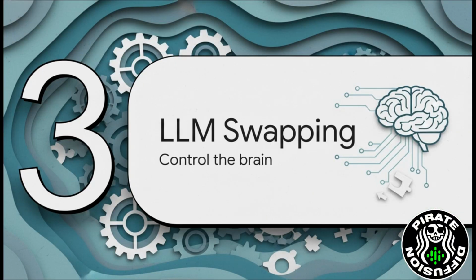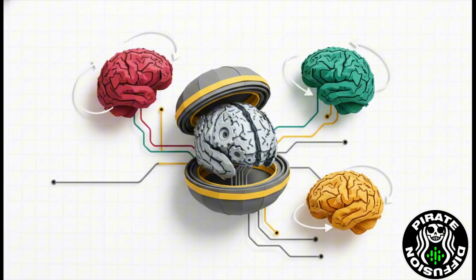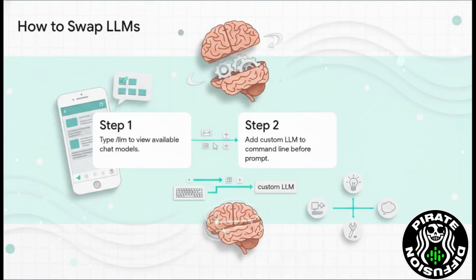All right, section 3, LLM swapping. This is all about taking control of the brain. So, at the very heart of this entire functionality is a large language model. It's basically the brain interpreting what you want. Currently, right out of the box, the default engine running the show is Grok. But the really brilliant thing about Gradient AI is that you aren't locked into that default. You can actually customize the intelligence powering your generations. Swapping out that brain is incredibly simple.